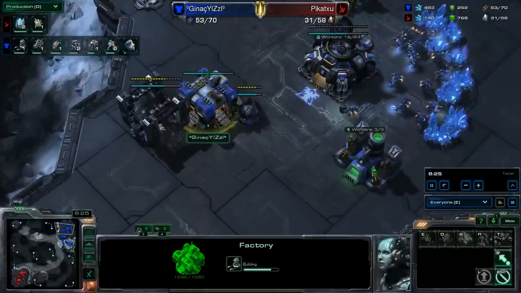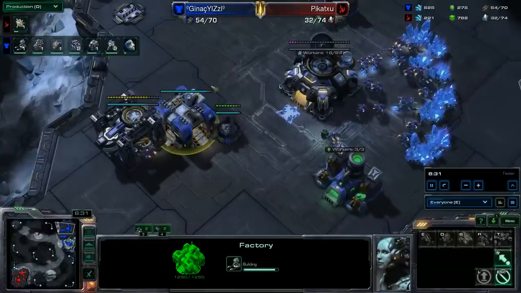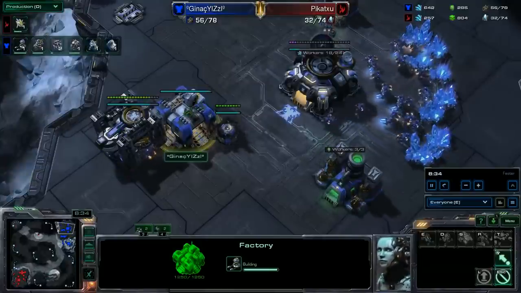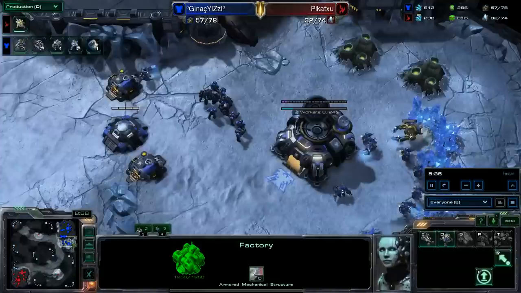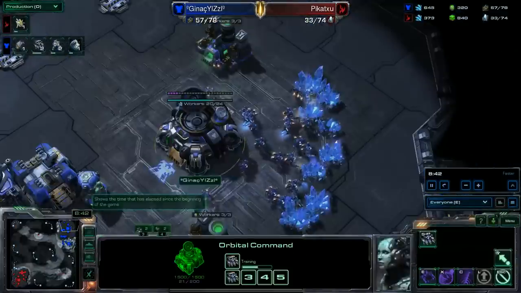If you're on two bases, the rule is not one barracks per base. The rule is a lot more than that. That's why he's going to be hovering here with a lot of money. Yes, he'll be able to start making medevacs, but it's still not going to be enough to cut into that income rate. Now, he is consistently making workers, which is quite good.